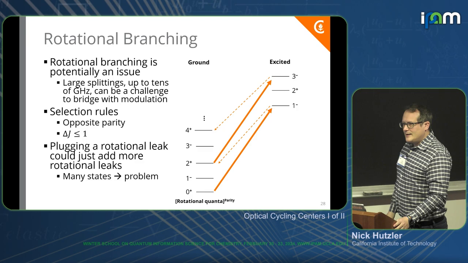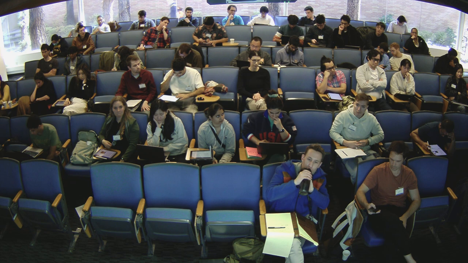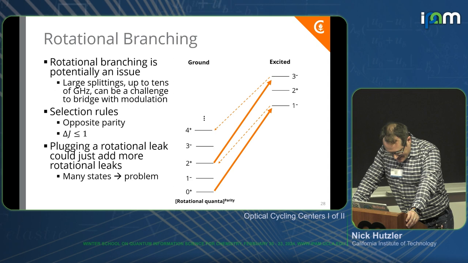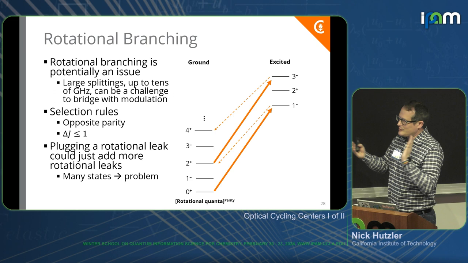Just as a clarification, when you say it's possible to add two units of angular momentum with one photon, that's related to not having a photon due to the accuracy of a single photon source, right? No, that would mean higher order multipoles that you can drive with a single photon, which would rely on the gradient of the electromagnetic radiation over the size of the molecule. That's what I mean.